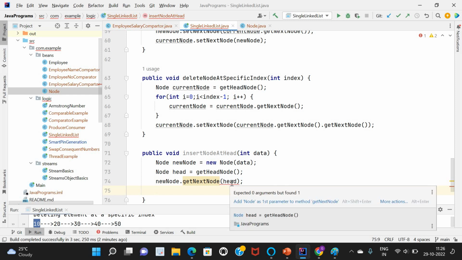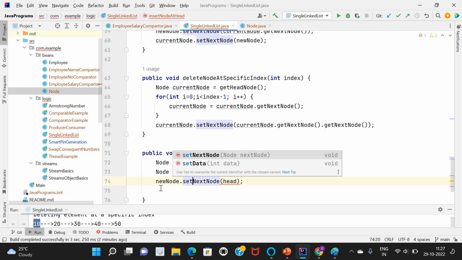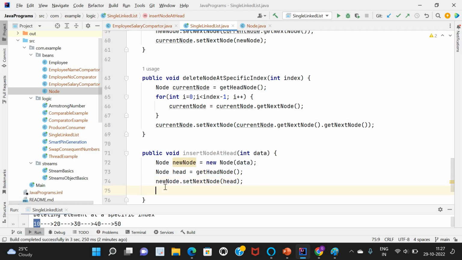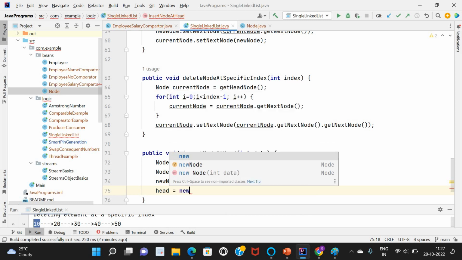So what is happening here? This is set next node, sorry. So once we did the set next node, what I have to do? Head equal to the new node.